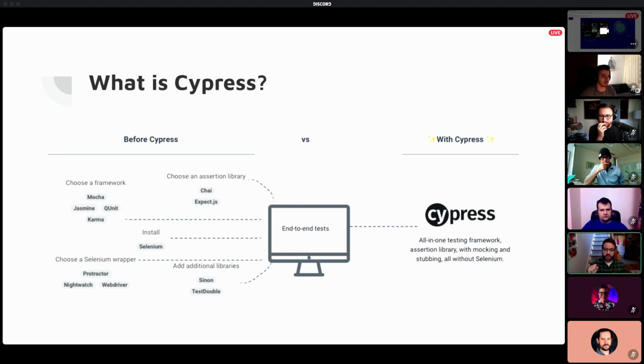Cypress is a small little Electron app that you install into the root of your application, and from there you write your tests, and Cypress has direct access to your application. What's really great about that is you totally sever this need of a browser stack or Selenium or something that is required outside of your app that you have to hook into, maybe send requests over the wire, or in the worst case scenario, having to build up state for a certain test to run.